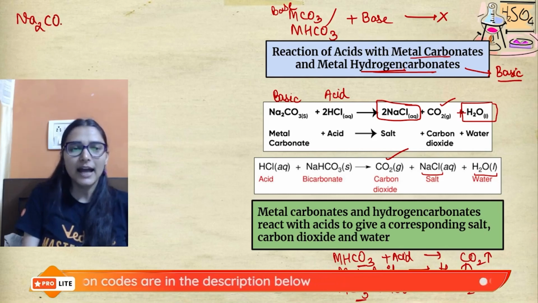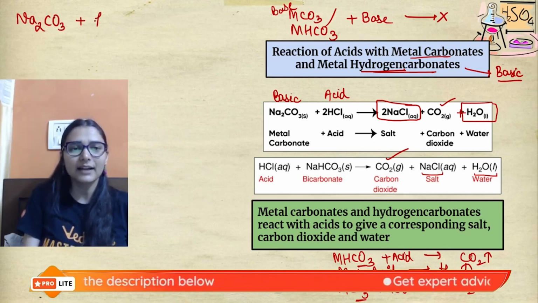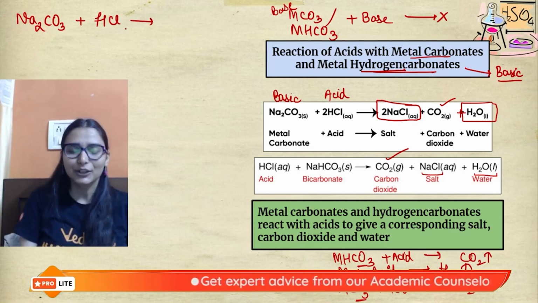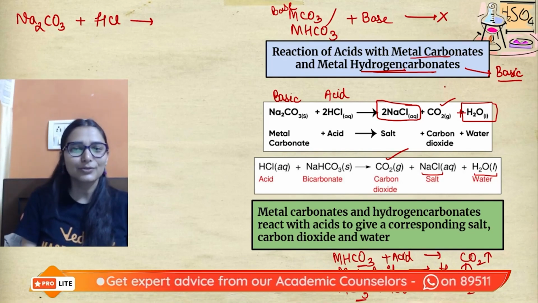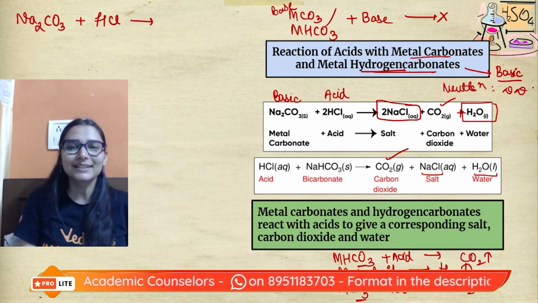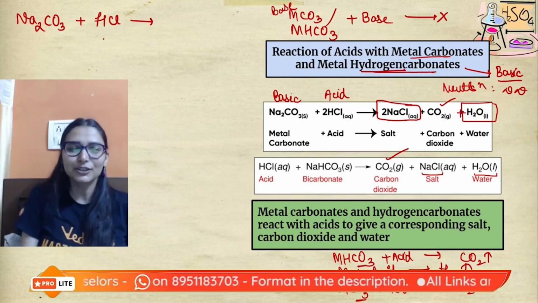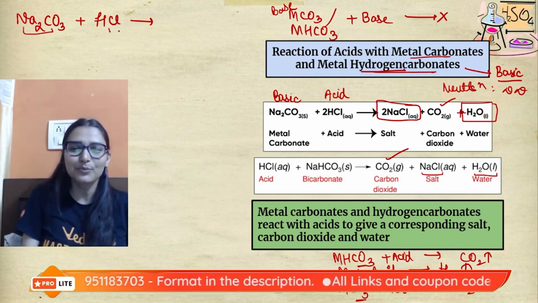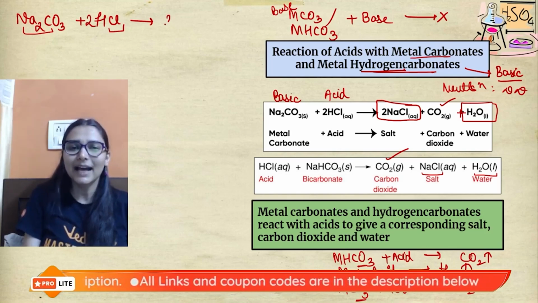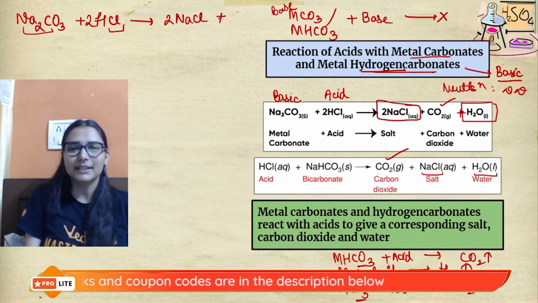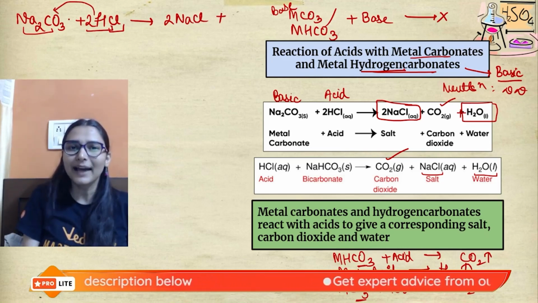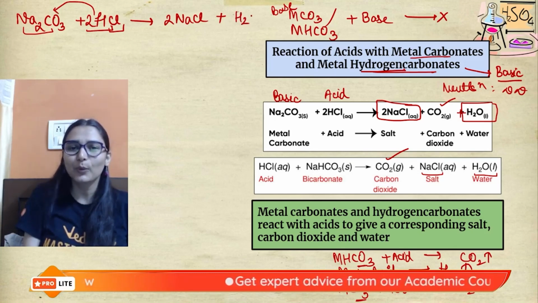Look, we have sodium carbonate reacting with an acid. Right? So base with an acid. Neutralization reactions. Neutralization reactions are a kind of DD reaction, double displacement. Right? Exchange the ions. Sodium ions combine with chloride ions. Two sodium ions, they need two chloride ions. We will get sodium chloride. Right?